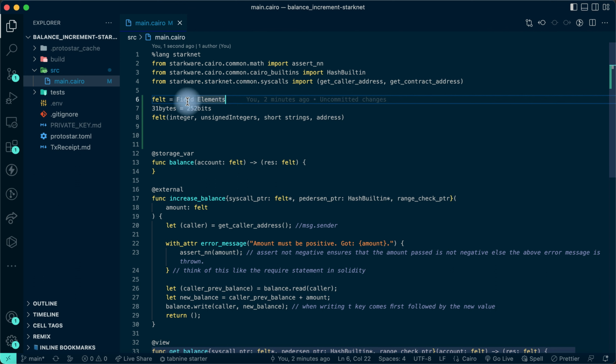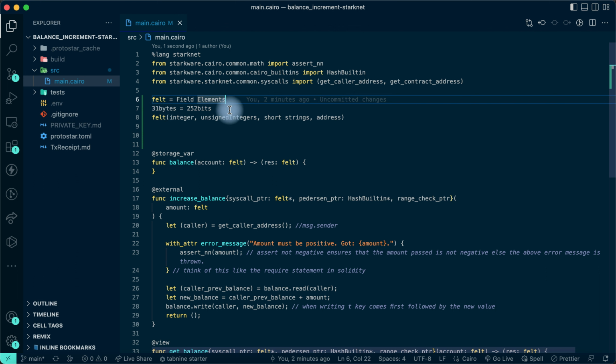But there are already-made libraries in Cairo that help you handle division when it comes to felt. And just like I said, felt is of size 252 bits and 31 bytes.